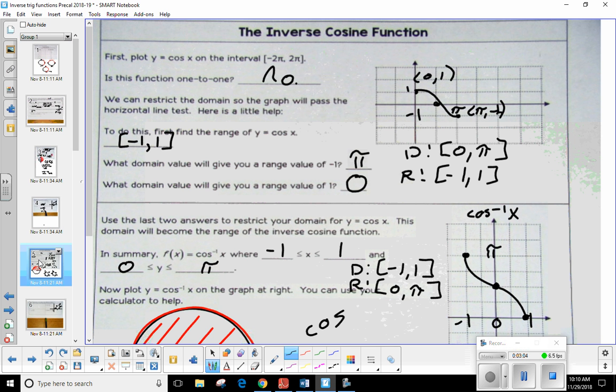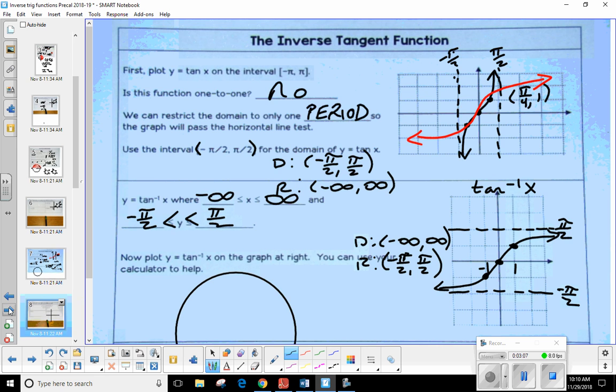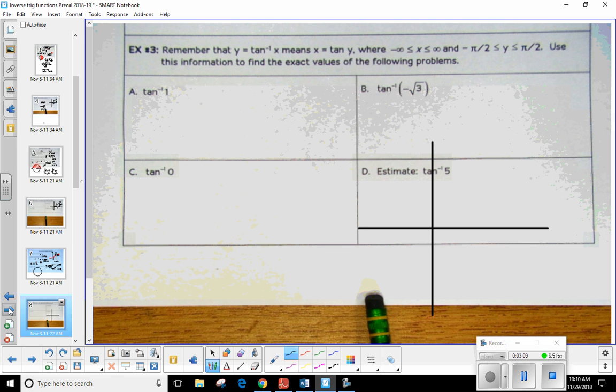Okay, so let's see. Here's inverse cosine, did some problems. There was inverse tangent. Now, how far did we get yesterday? We finished B, so we haven't gotten C yet? Okay, so let's say tangent inverse of 0. Let's run through this, and then we'll do D, and then we'll just finish up the rest of the notes. And you should have at least a little bit of time to start on your assignment before you leave. I want to say that it's not a lot. First period got 10 minutes, I want to say. Then second period got about 13. They got a little more.